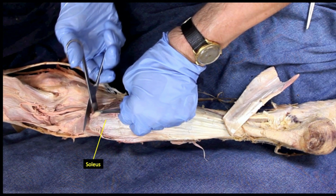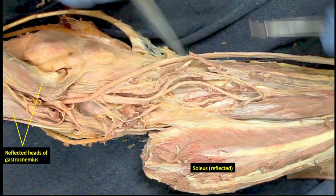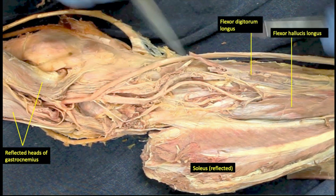Here, the soleus is being transected from its origin on the fibula. It also has an extensive origin from the tibia. With the soleus reflected and the two heads of the gastrocnemius reflected superiorly, we now see two of the extrinsic plantar flexor muscles, the flexor digitorum longus and the flexor hallucis longus.